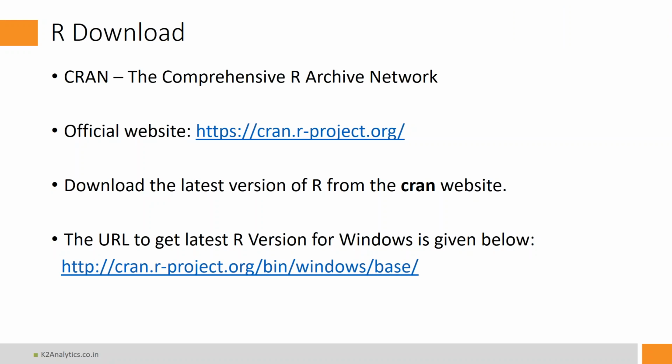R is open source, and to be able to install it, we should get the installer from CRAN. CRAN is the Comprehensive R Archive Network. It is the official website which maintains all packages of R. What it means is, as R is open source, you and I as individuals can create our own packages, and those packages we can submit to CRAN.